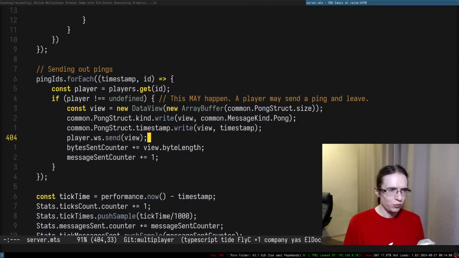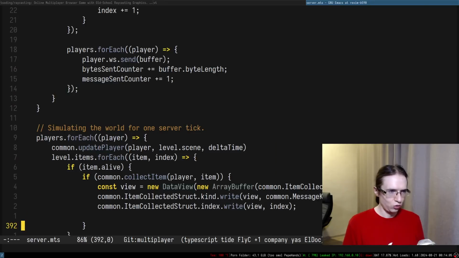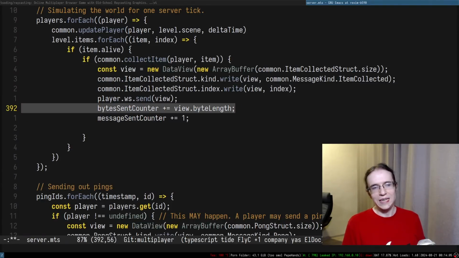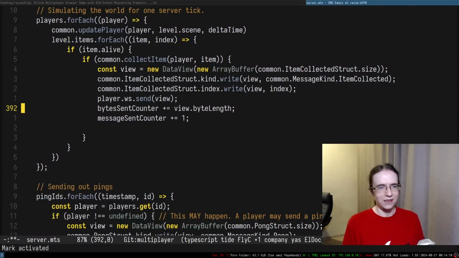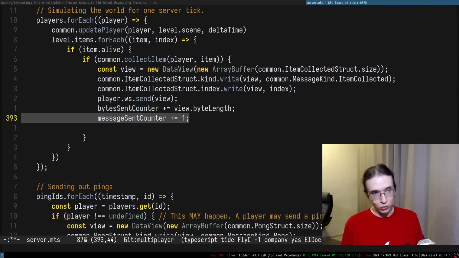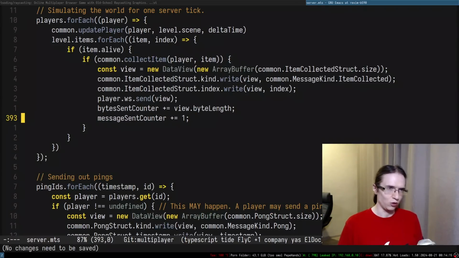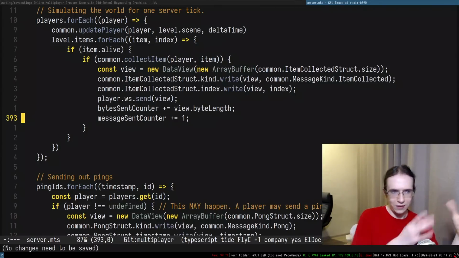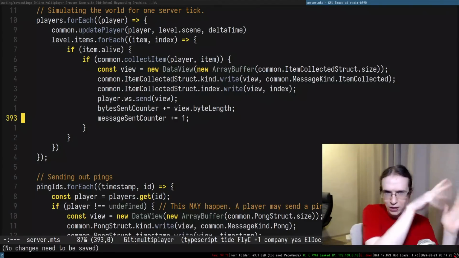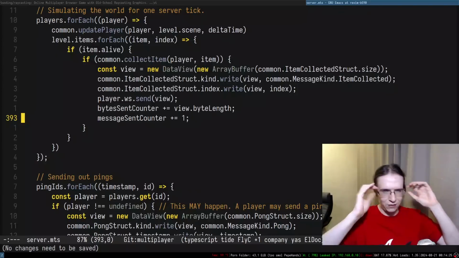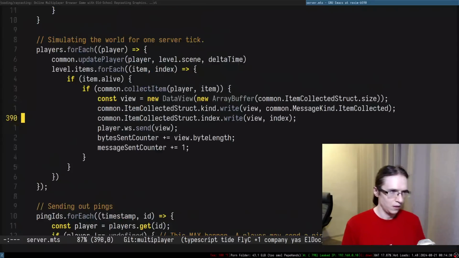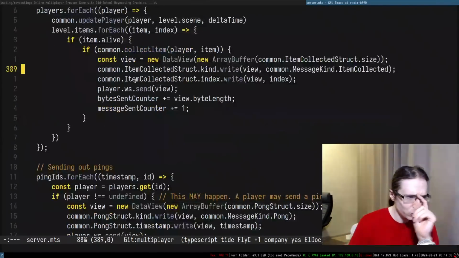All right. So now afterwards, we're sending the message, right? And after sending the message, it's important to update the statistics. So we collect the stats, like how many bytes we have sent out, how many messages at all we sent out, and so on and so forth. The stats that you see when you serve the game, that's basically how it is collected. It's a bunch of variables. We just accumulate all of the stats and present it to the admin of the server. So that's basically what's going on.